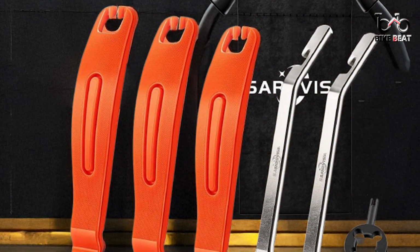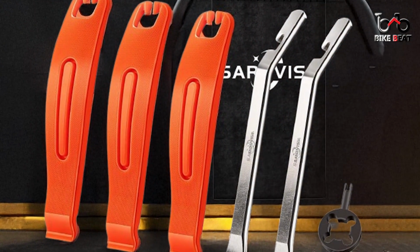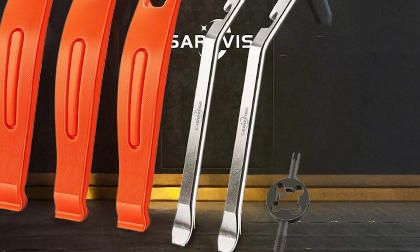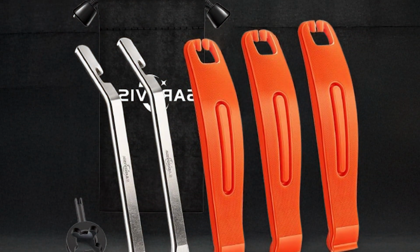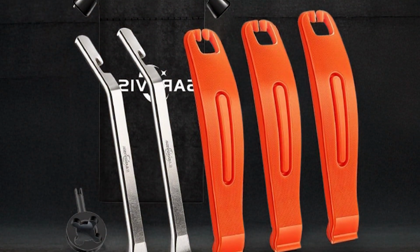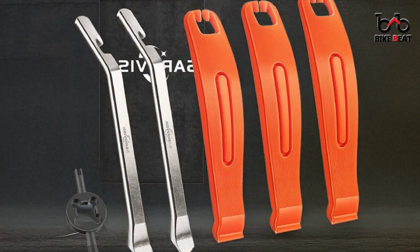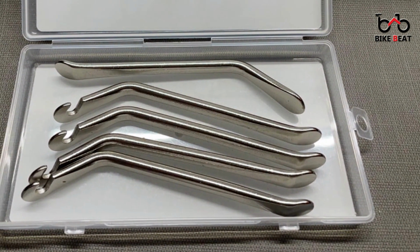For cyclists who want durable, reliable tire levers that offer flexibility and control, the 3-Piece Ultra-Strong Tire Levers set is an excellent choice. A reliable set of tire levers can make all the difference when you're out on a ride and need a quick fix. Whether you're looking for durability, portability, or versatility, there's a perfect option on this list.